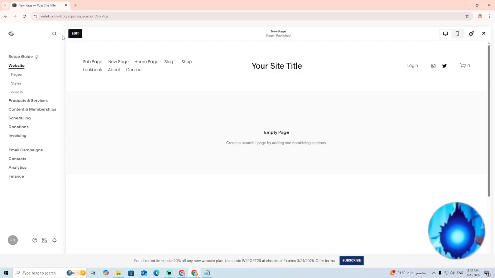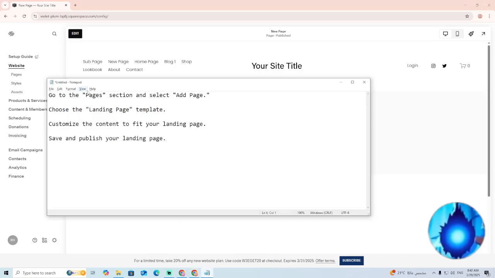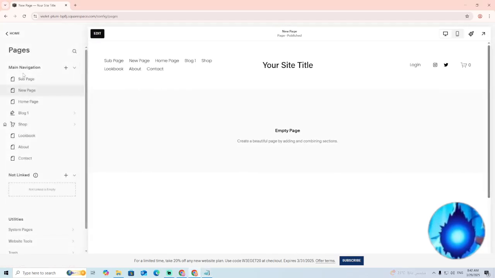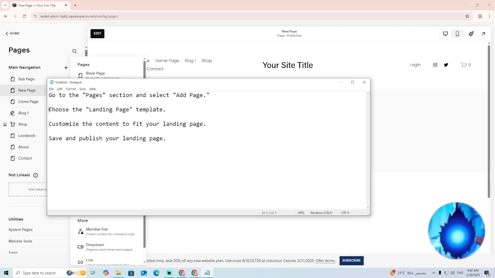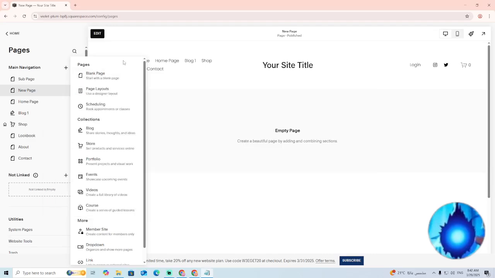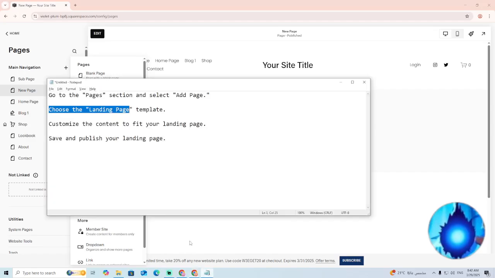Going to deal with that situation for pages and sections, and select here to go for adding some page. So what we can do is click on blank page, add it, and choose that landing page section or page layout, which can be included in the site through the link, and that content is going to fit the landing page.